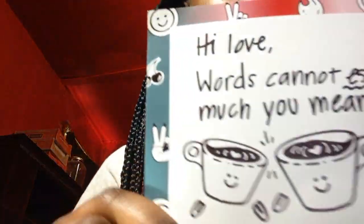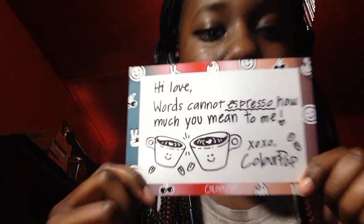Hey guys, I'm doing a video reviewing this Colourpop package I received. It came with a note. It says, "Hi love, words cannot express how much you mean to me. XOXO Colourpop." And it's like 2 cups of coffee. This is how the back of it looks.